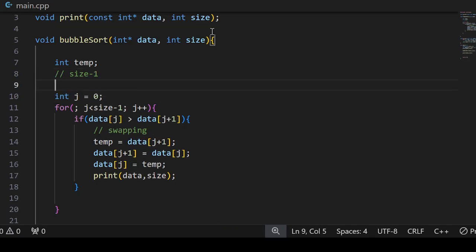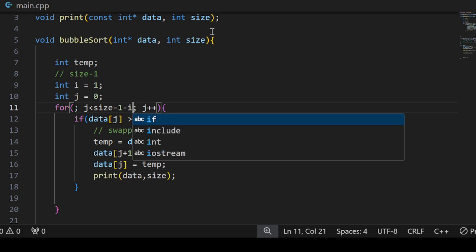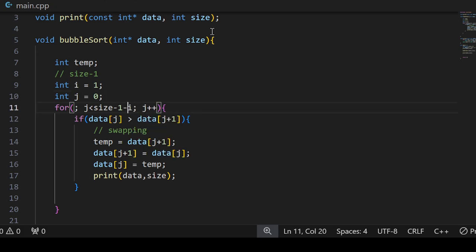For the sake of simplicity of explanation, let me have i equals 1. In this case I can have size minus i minus 1. For the sake of generalization, let me use i.